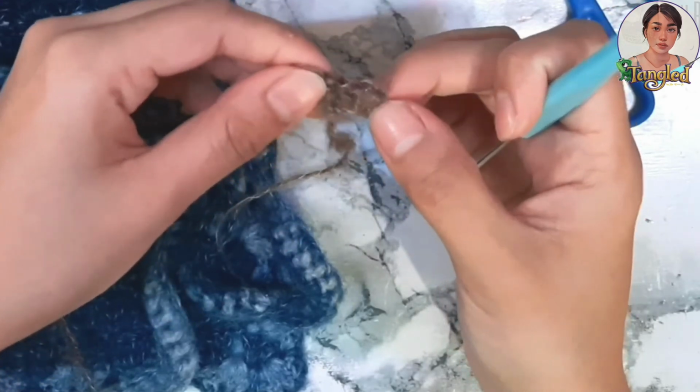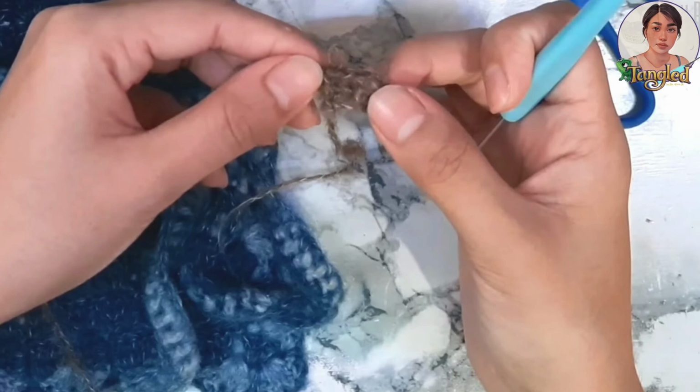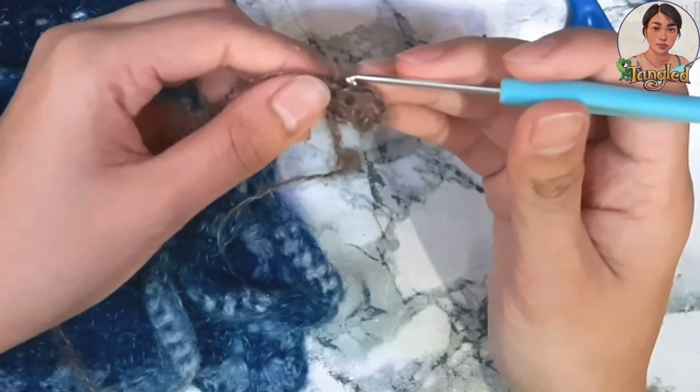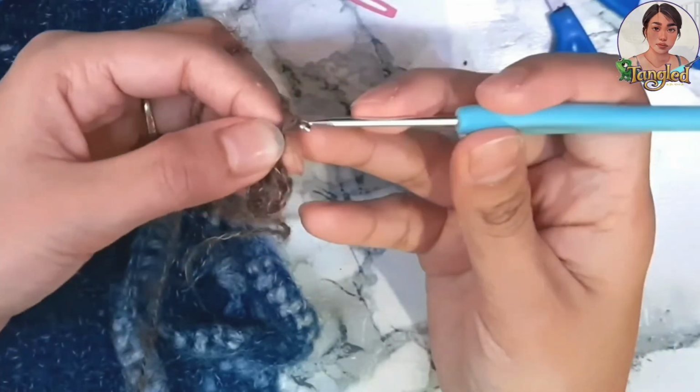In row 2, 2 clusters. Row 3, 3 clusters. Row 4, 4 clusters. In row 5, 5 clusters. And so on and so forth. Let's continue with 6 chains.